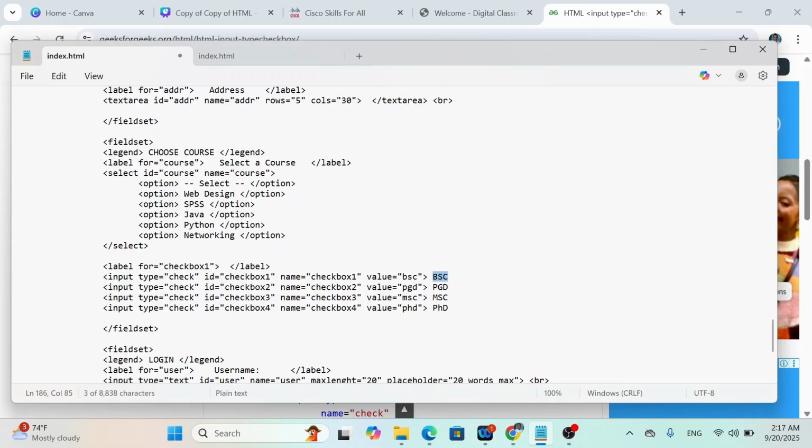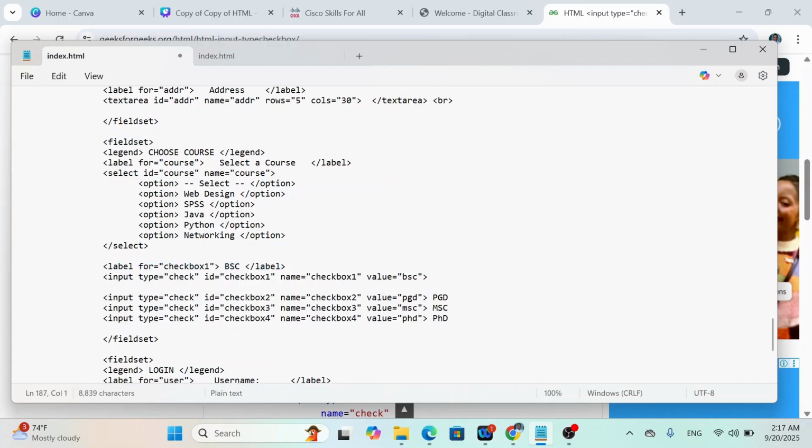Okay, I will transfer this right inside the label where it's supposed to be. So I will copy this, Control C, and then paste it accordingly.